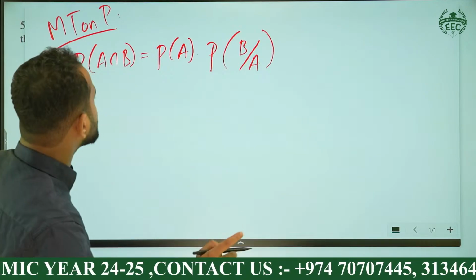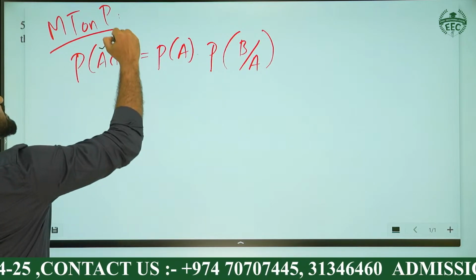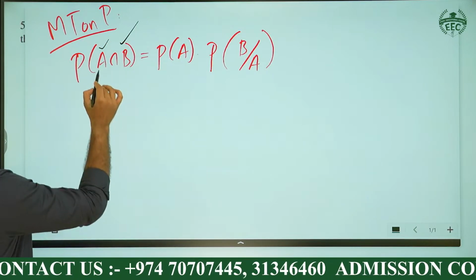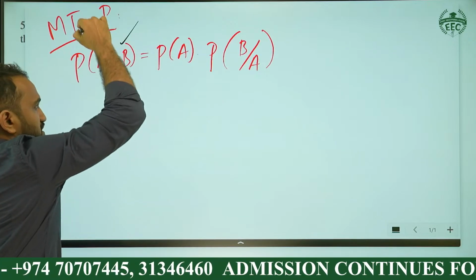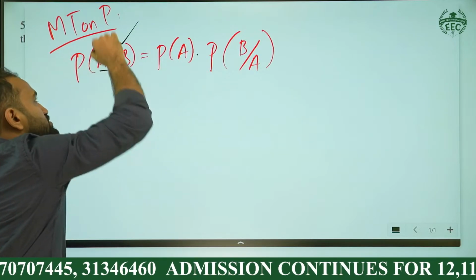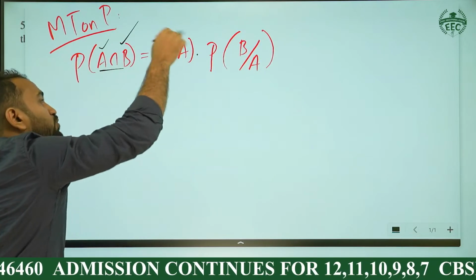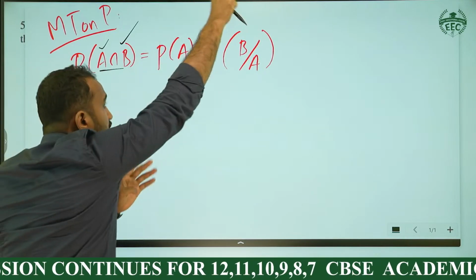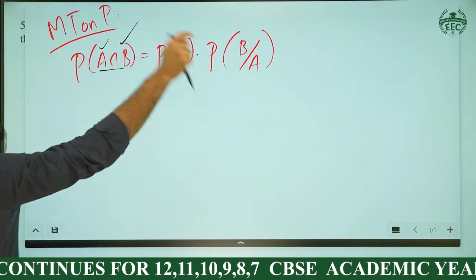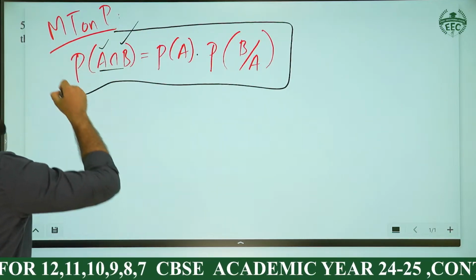Now what exactly is this saying? If I have two events A and B, the probability of selection of the two things is equal to the probability of selection of the first, into, if A is over, now go for the next one, B, provided that A had occurred earlier. If event A had occurred earlier, then what is the probability of the second, event B? This is known as the multiplication theorem on probability.